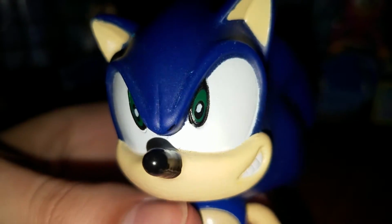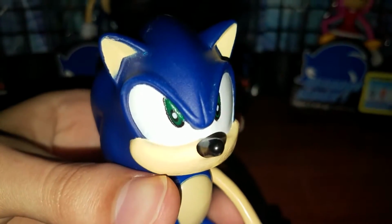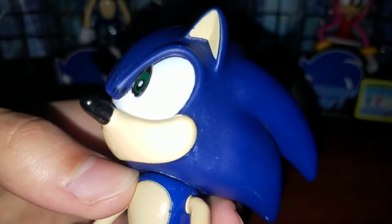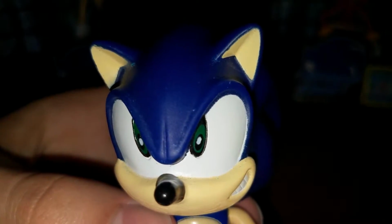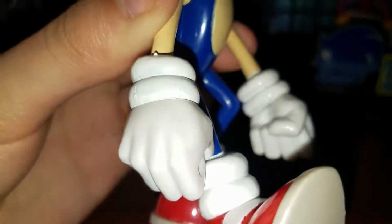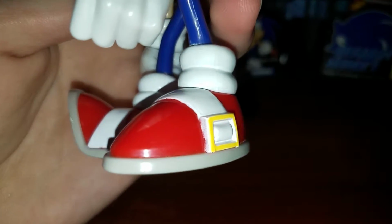But here's the head. See, it doesn't look too bad. Looks a little weird, but the nose is nice and big. The smile has a nice Sonic Adventure smirk. The eyes are a bit weird. See, they kind of go out to the side. His ears, alright. The hand detail is spectacular. It looks really good. Shoes, they look pretty basic.